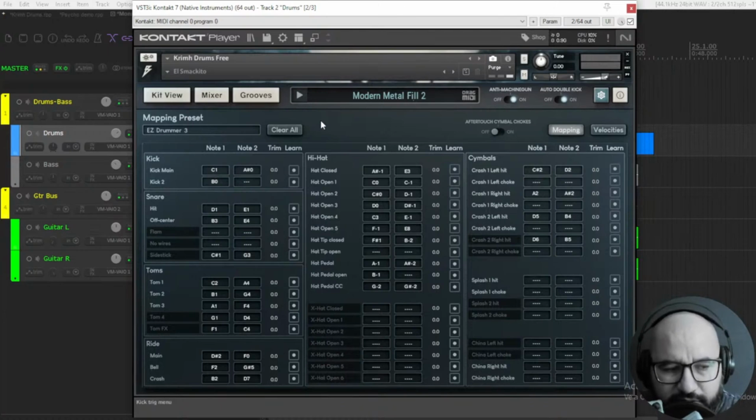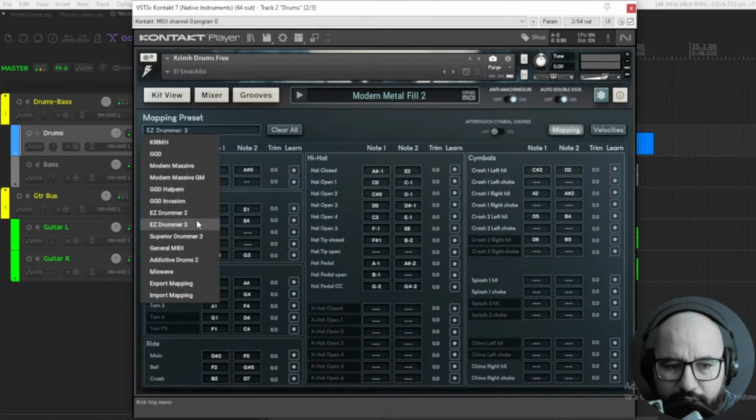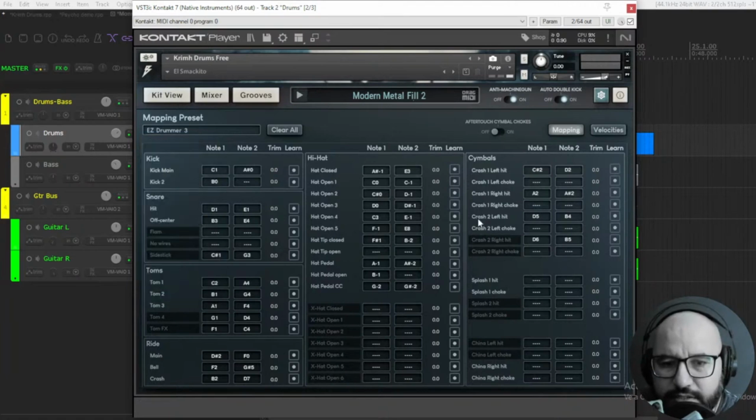For instance, in this case, I created these MIDI patterns in EZdrummer 3, and if I put here EZdrummer 3, the MIDI maps will adjust to whatever I created, and you're going to get the same hits basically, right? Kick, cymbals, snare, toms, and stuff like that.